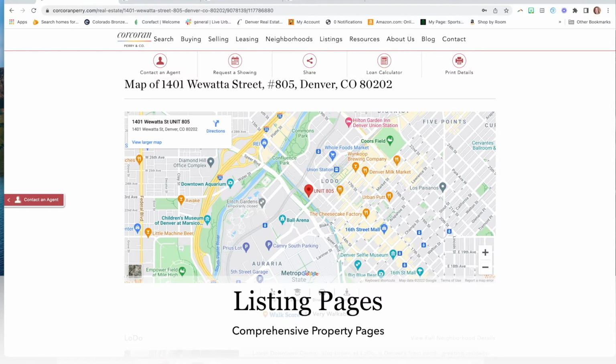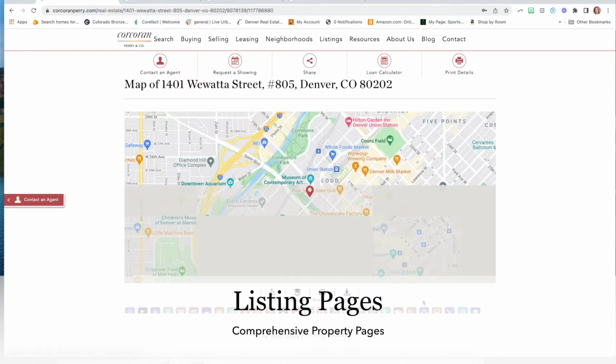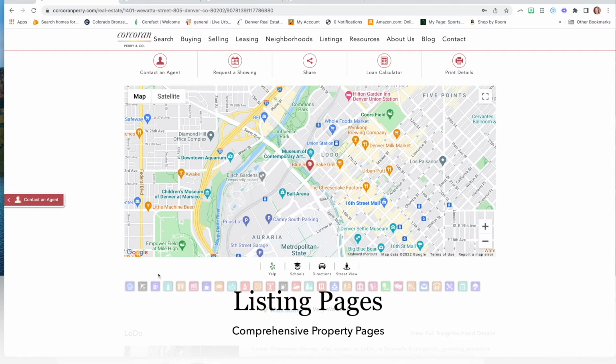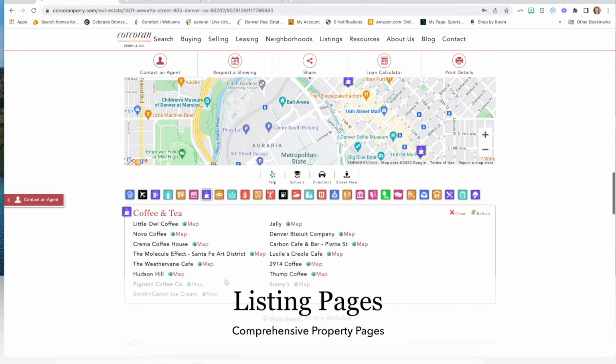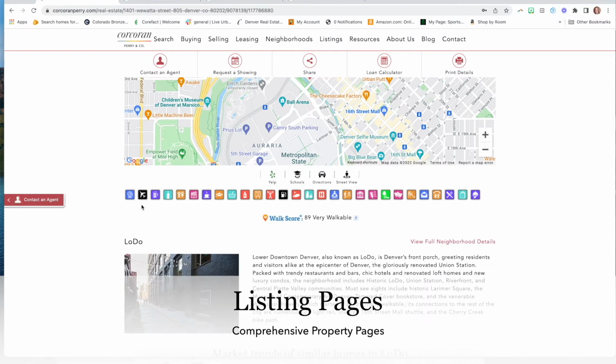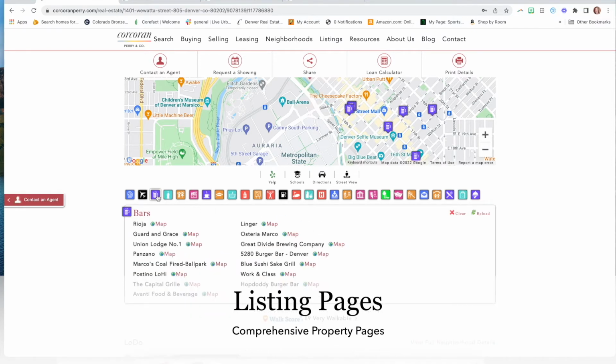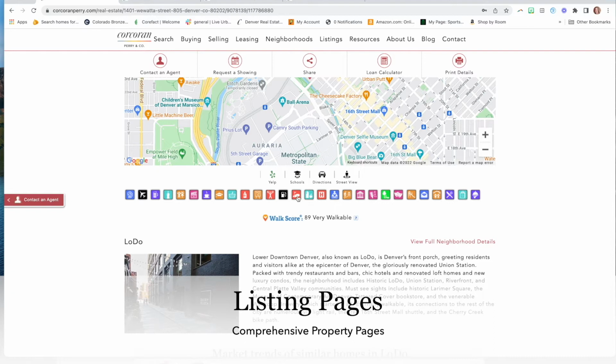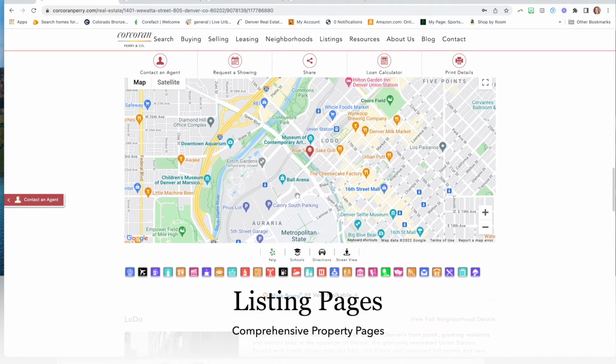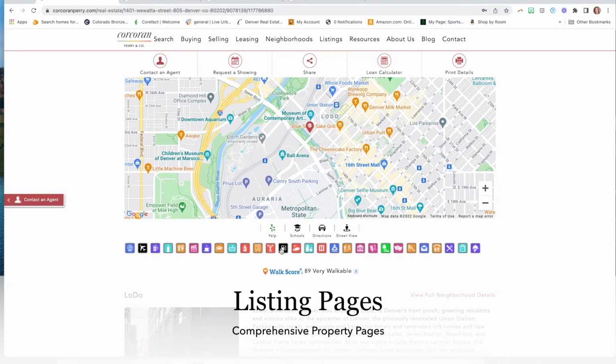And then this is one of my favorite features. So if you click Yelp, this will then map. So let's say I'm interested in this listing and I like to work from coffee shops. So I want to know if there's any coffee shops nearby that I can walk to. I would click this and it will map all of the coffee shops near the listing and then list them down below here. You can do the same for bars, restaurants, golf courses, gas stations, all the things. So kind of interesting to play with all these buttons here. Clients also love it. They can choose what's important to them nearby and look for that.